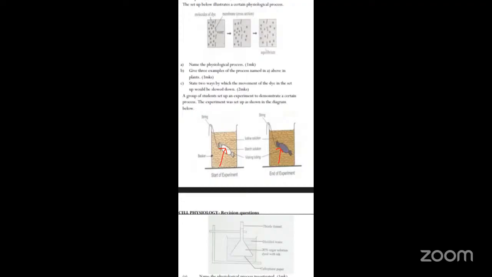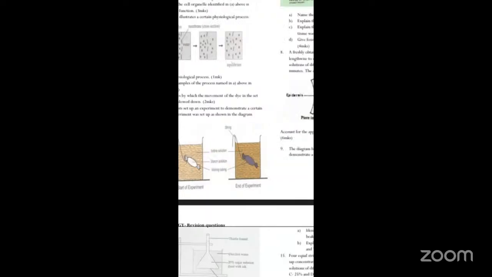So in an exam, how do you know that the physiological process being investigated is diffusion? You check the contents of the beaker. Where you see iodine written and there is starch solution, automatically that should tell you they are testing for diffusion, because it is through diffusion that the iodine solution will move from the beaker into the whisking tubing. With that understanding, I believe we can now go ahead and do the questions.